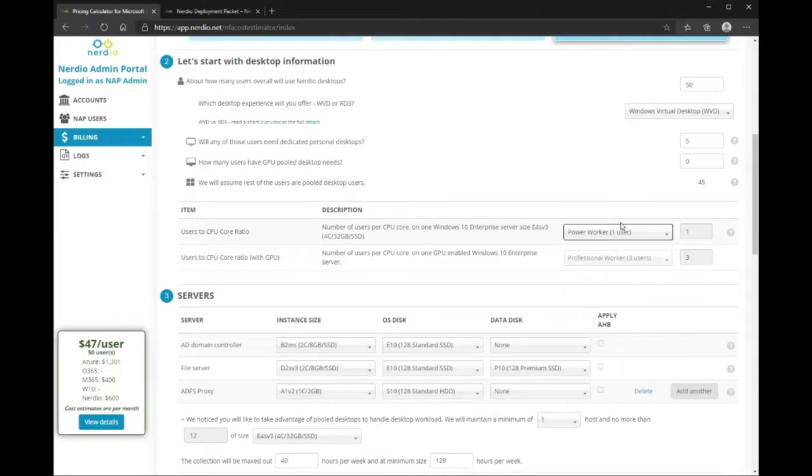So by default, unless you really know the end user and you say, no, these are very, very powerful users, or you say, these are 100% task workers, maybe they just use Excel and Word and they're typing in calculations into Excel, and that's all they're using their desktop for, in that sense, you might be able to get by with a task worker, right? 6 users on every virtual core, and in that case, you only require 2 VMs. But by default, I'd say the vast majority of our partners just leave this at professional worker. It's a pretty good assumption, and it'll probably help your environment to be priced and calculated a little bit more accurately. So we'll leave that as is at the professional worker.